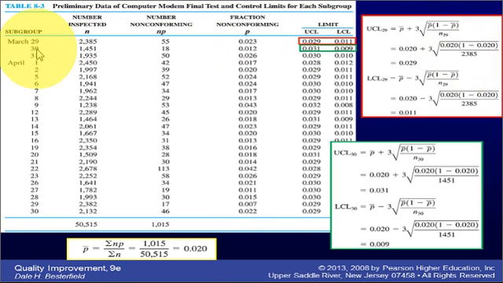Now for March 30, you inspected 1,451 units, and therefore the control limits for March 30 should plug in the n30 here. So you should use the n value of 1,451 to compute the upper control limit and lower control limit for March 30.